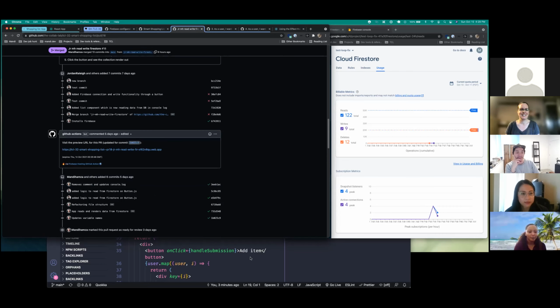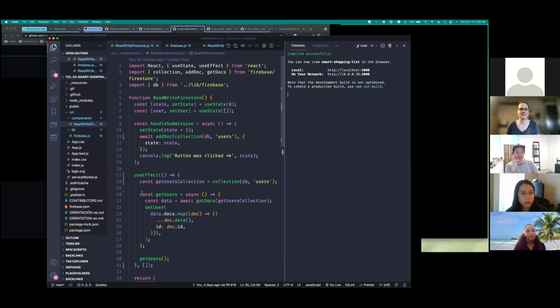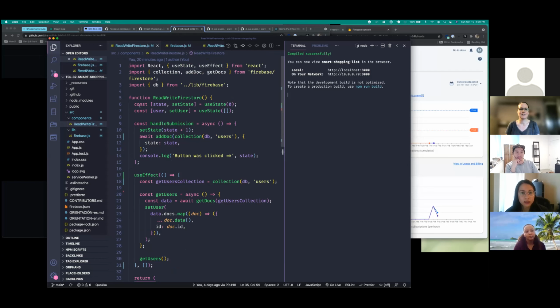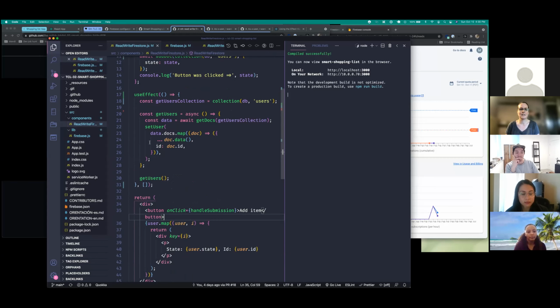Go back to our code here, which yeah, now it's going to need some revision, but we set an initial state of 0, and then we incremented state by 1 with this button function to add a new item to our database. And then we read that out in a list.